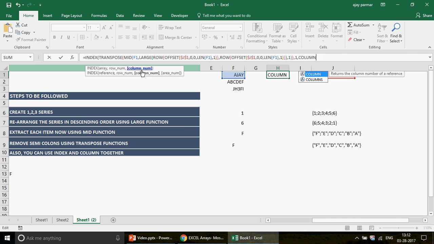That is why I'm going to use A1 here, because COLUMN of A1 will return 1, and that is what I'm going to use as the column number. The moment you move it left to right, you will have a new column B1 and then C1 and so on, so your column number will keep changing. So basically you are saying that in the table YAJA, first pick up the first item, and then the second item and third item, having their row number as 1, because the row number will remain 1.